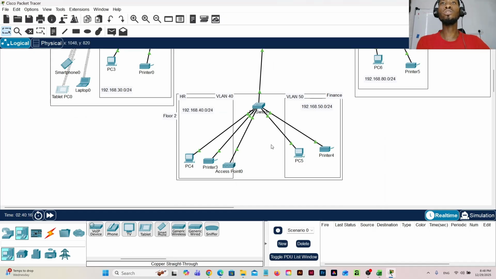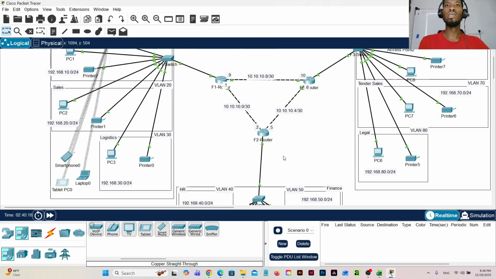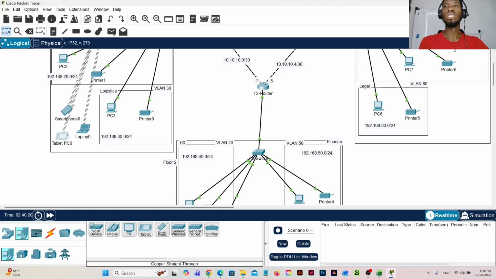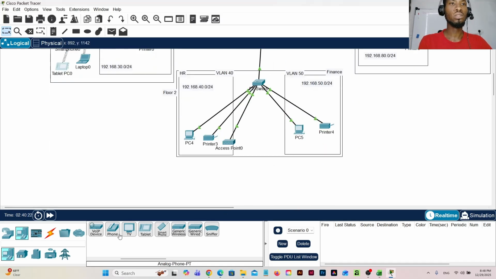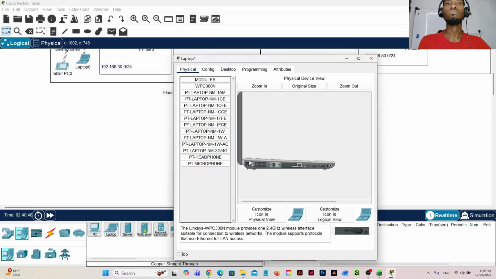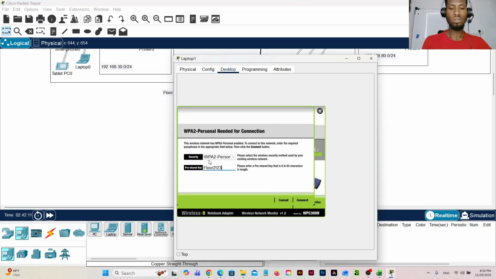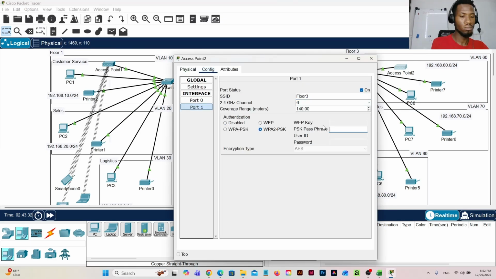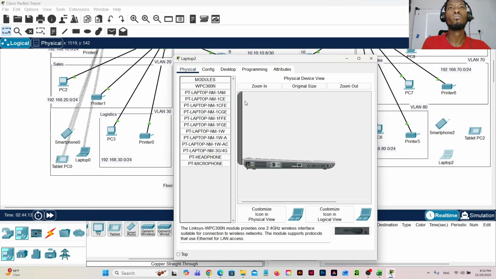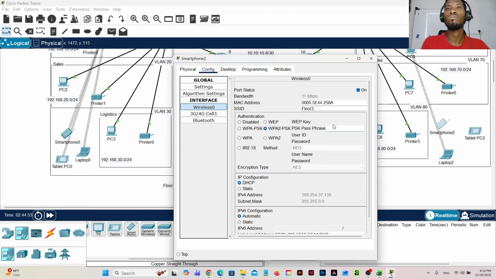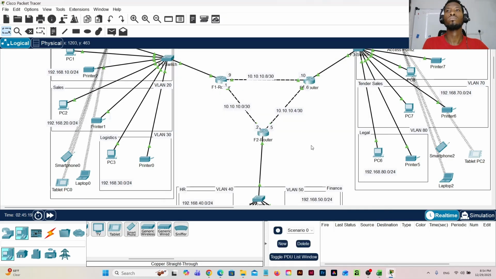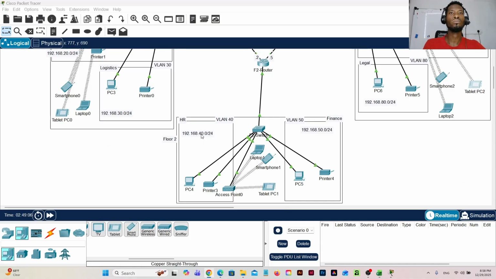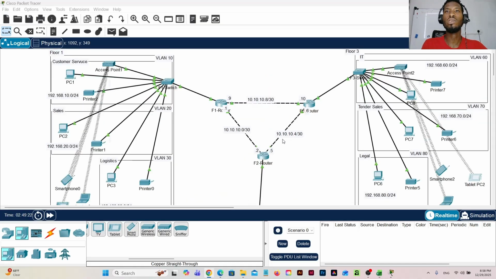So I will quickly do the wireless for the rest of the floors. Okay, so we are done with configuring the devices.